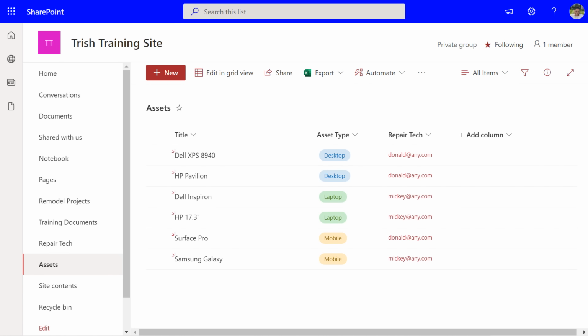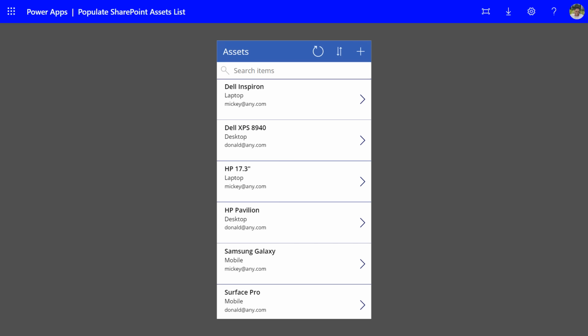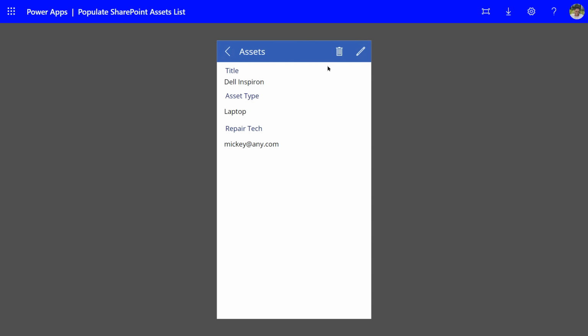Let's switch back over to the browser tab where we have our app, the same tab where we inserted the items that are now showing on this SharePoint list. The folder Asset Pictures that you've put on your desktop is what we're going to be using here. We want to edit all of the items that we added and insert a picture, and we have the images in that folder. So I'm going to click on the first item, the Dell Inspiron, and then I'm going to go to the Edit This Item pencil.